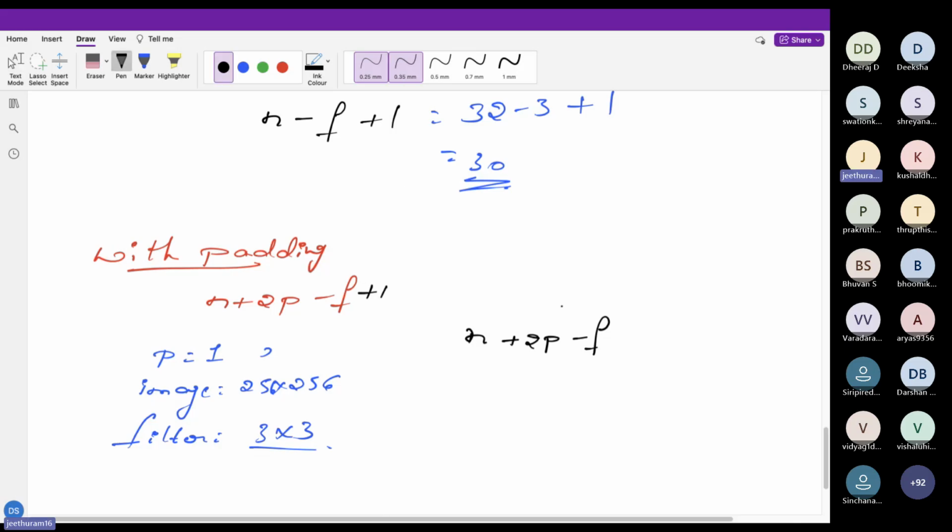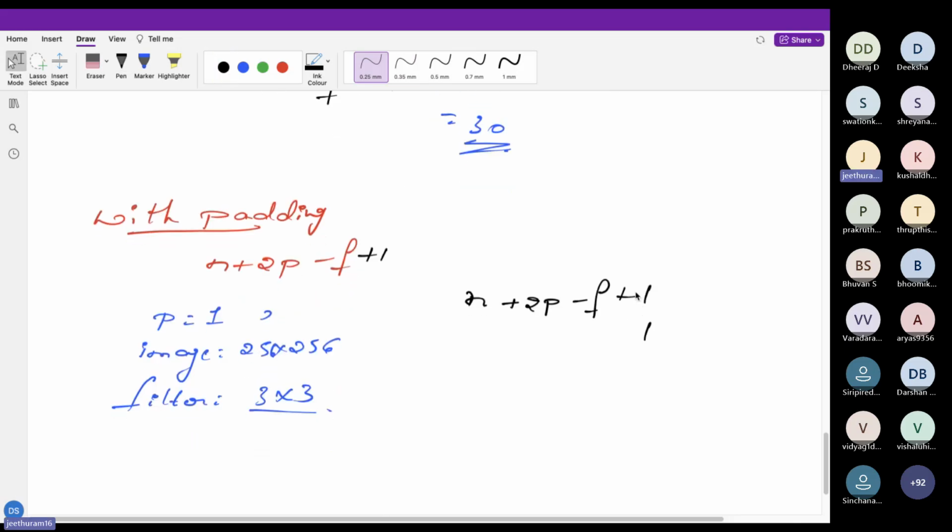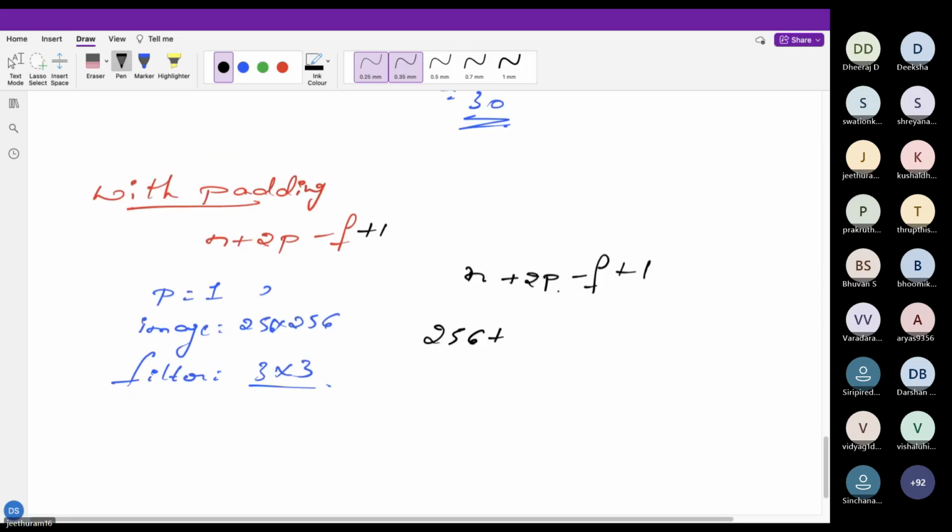Add plus 1. So n is 256 plus 2 times padding of 1, minus filter 3, plus 1. So the 3 cancels, so it will be 256. Clear? Understood. So this is how the convolution process is going to work.